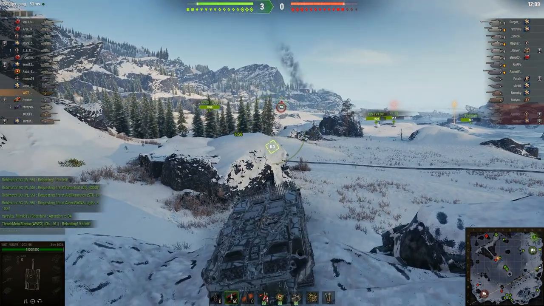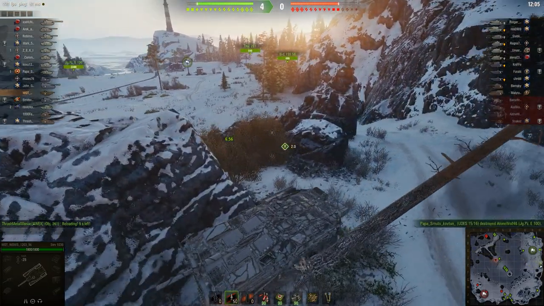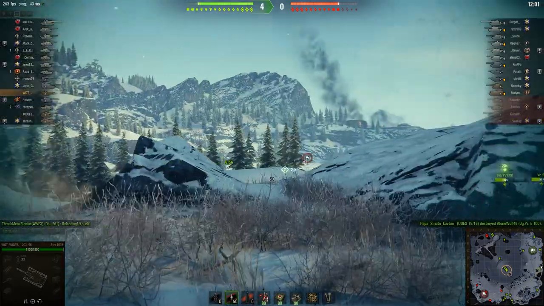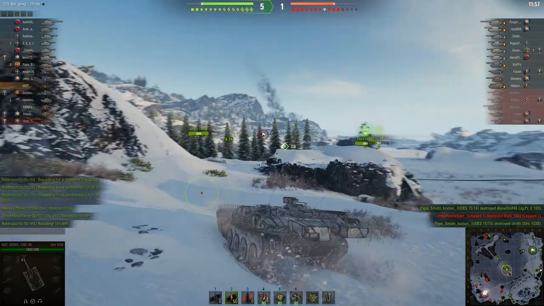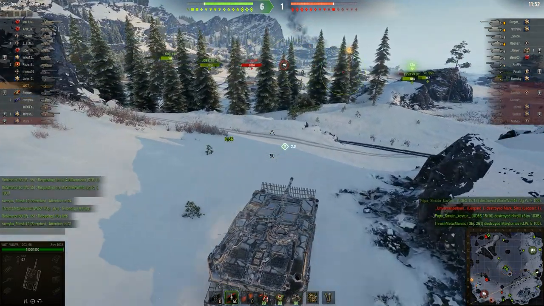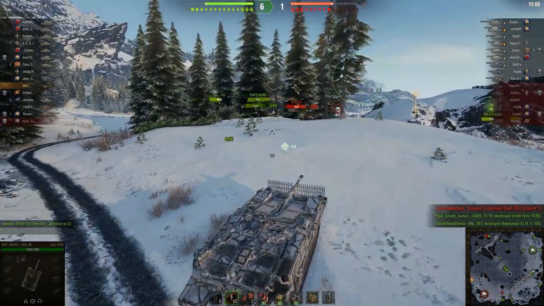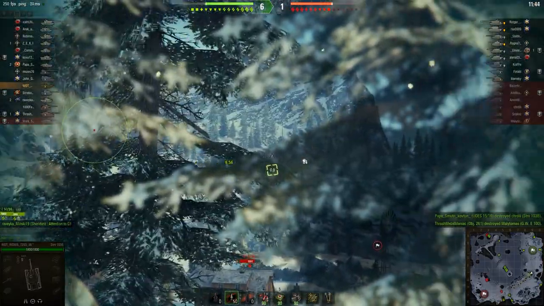All right, let's swap back to driver mode. And let's scoot out of here. Maybe, oh yeah, let's park in this little tree line and do what we're good at. Let's see if we can scope through here.